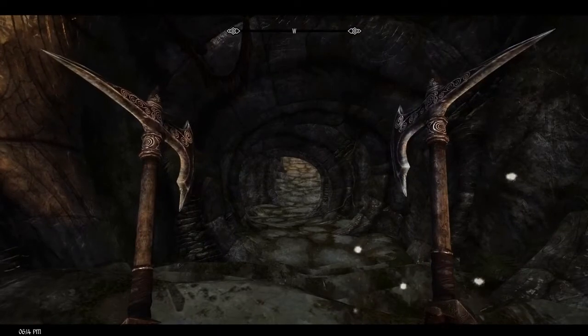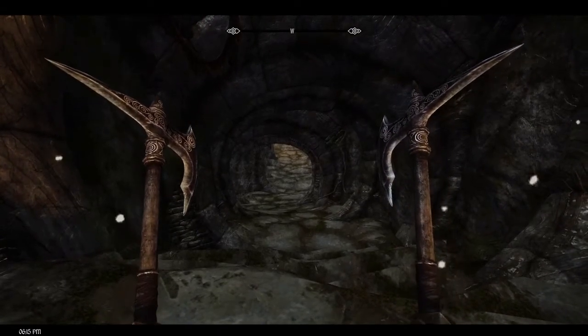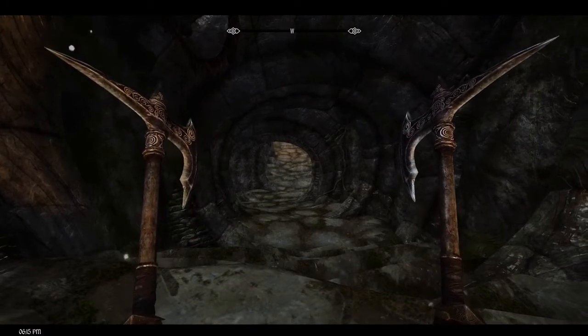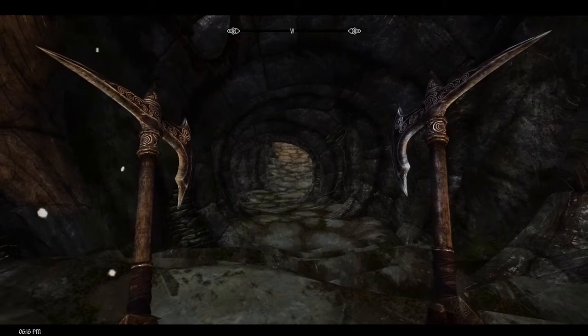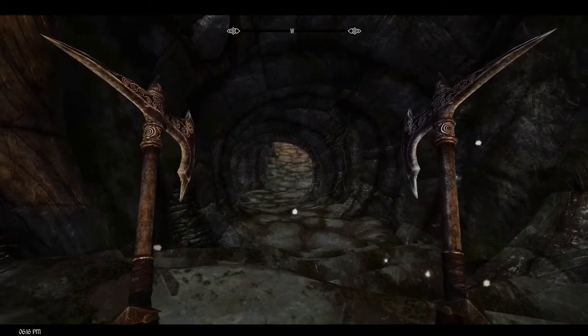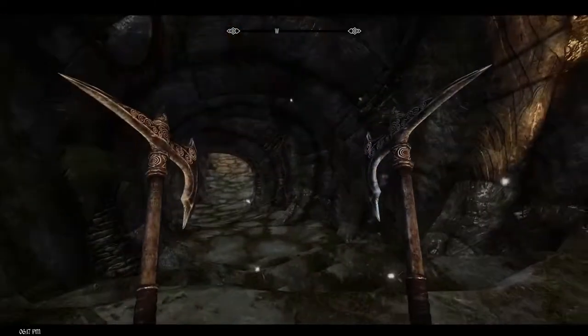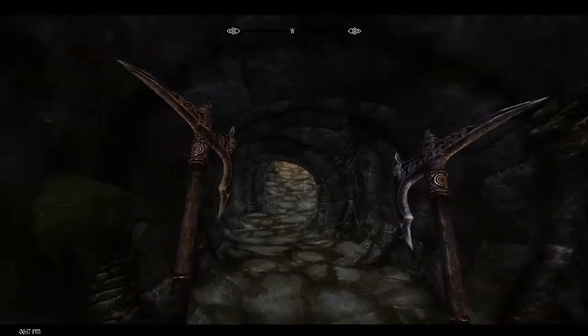I'm fighting with Ebony. It looks like Ebony axes. I'm a Talos worshiper, so that helps make my axes extra strong. Also shouts. But I don't have any shouts yet. I'll get some after I finish this, though.